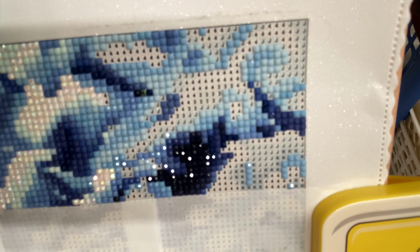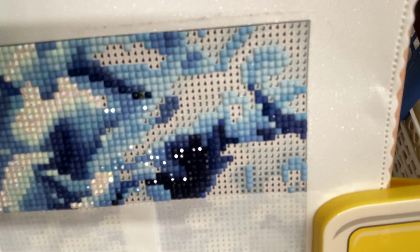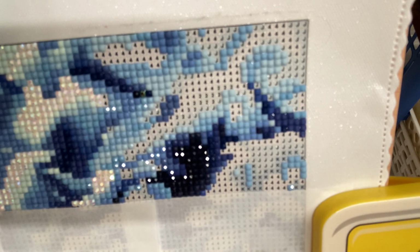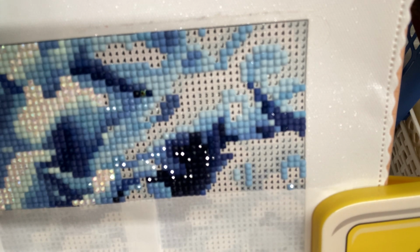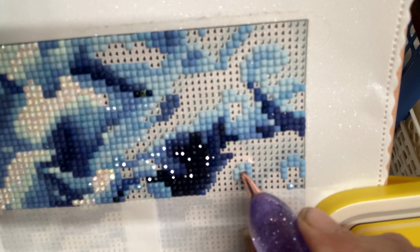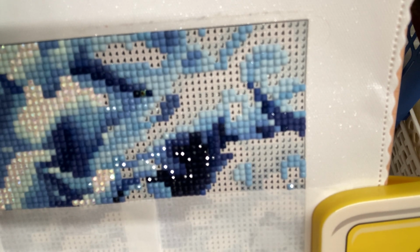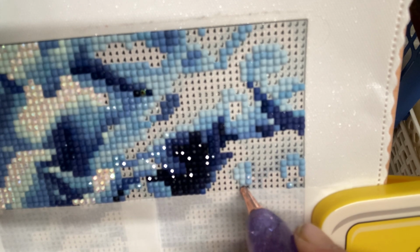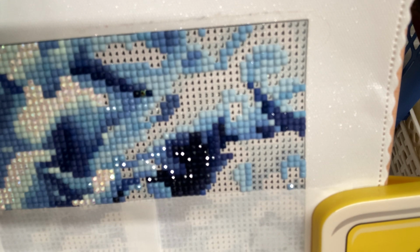But what Sam has done is she sourced her own boxes. She sourced a box to keep them all in, and she can adapt it to do anything she wants. She's got a fair few different sizes of little boxes, little tubs. And it looks amazing. It absolutely looks amazing. So I'd like to do things like that, you know.